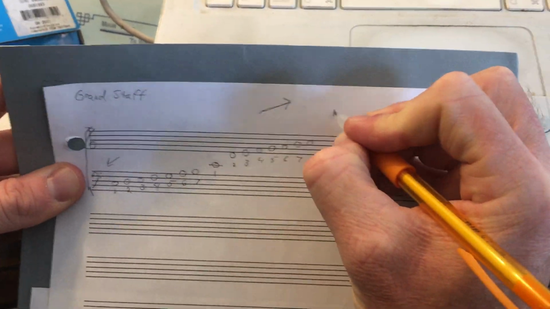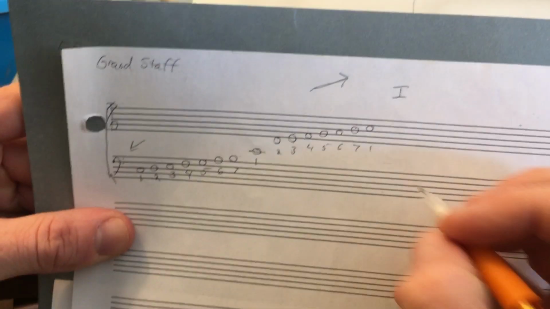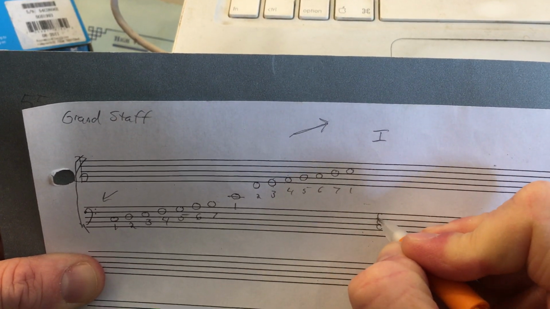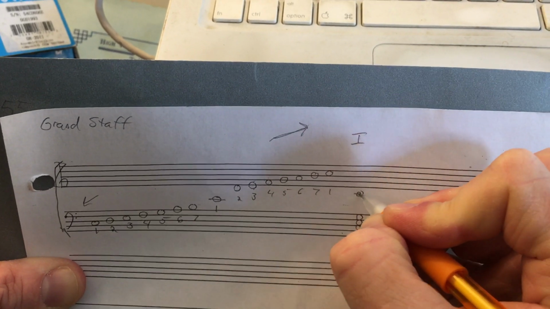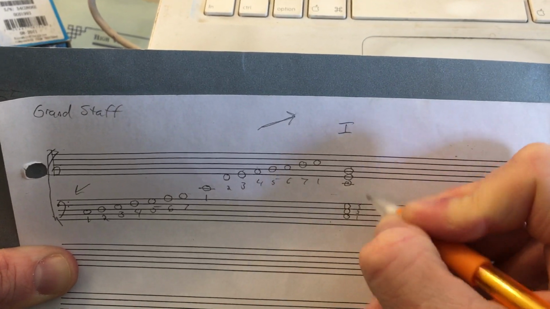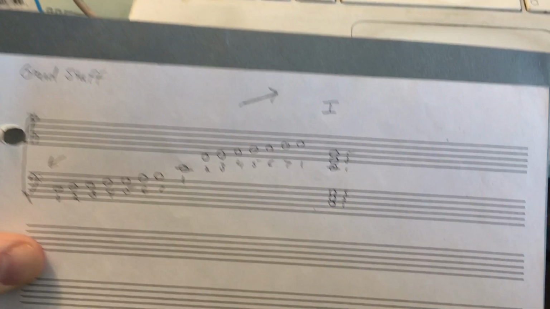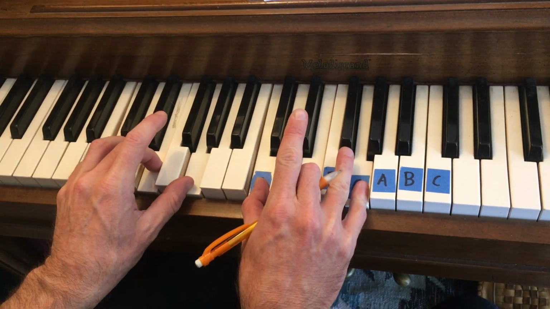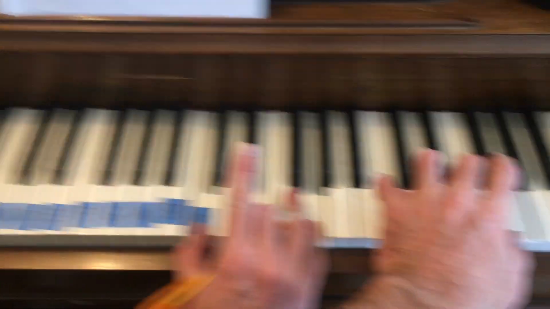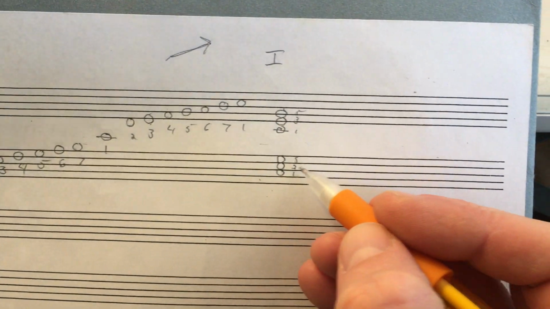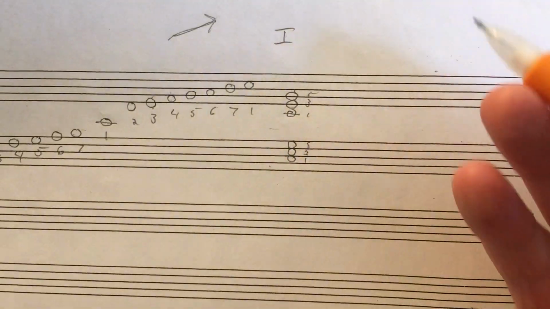So if I want to do the 1 chord, I'm going to do, panned out here, 1, 3, 5, 1, 3, 5. And that would sound like this. 1, 3, 5, 1, 3, 5. But it's also here, and here, and here. And so I can now take the notes of this chord and move them in any configuration I want, and every C is 1, every E is 3, every G is 5, and it doesn't matter the configuration.